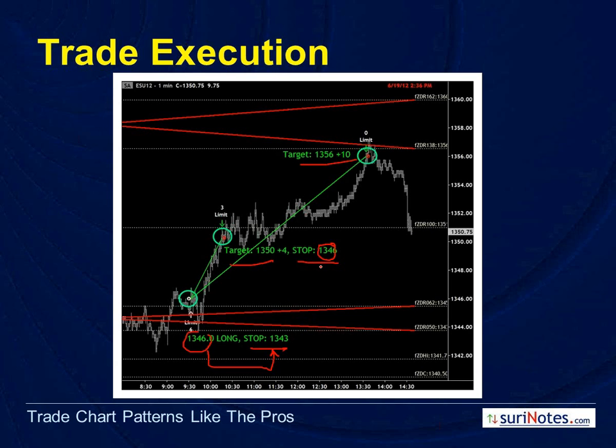Most of the time, people say that scaling out is pretty simple, because you can see these two types of things. Scaling in is something completely different. I really never mastered it. I thought I could do it, and at times I try to do it. I can do that in equities very easily, but not in intraday futures. Other times it may happen that I'm at a loss and I'm adding to it. But nowadays, I don't add to trades because that's not part of my plan.